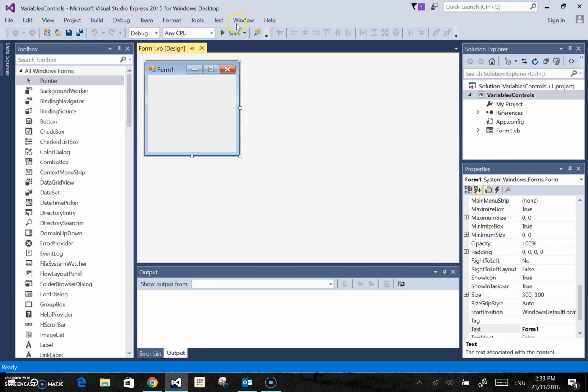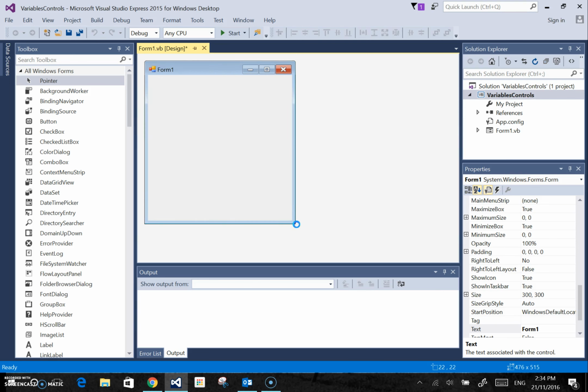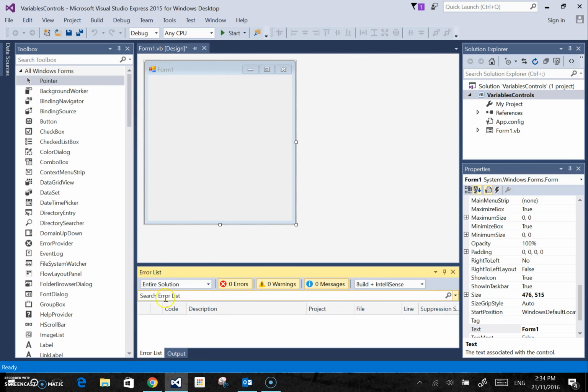Okay, just showing what your actual interface will look like when you open up the program. On the right hand side you have what I call your controls, and these elements we can actually put onto our interface here. The interface is of course what the user would see when using the program. It's a Windows Form based application, so this is also pre-named Form 1. We have our output here. I like to click on error list. When we're actually coding, it'll tell us exactly what the errors are, or where the errors occur.